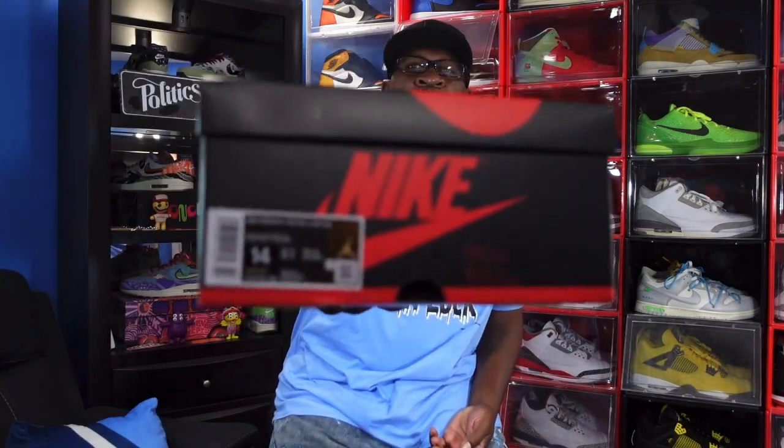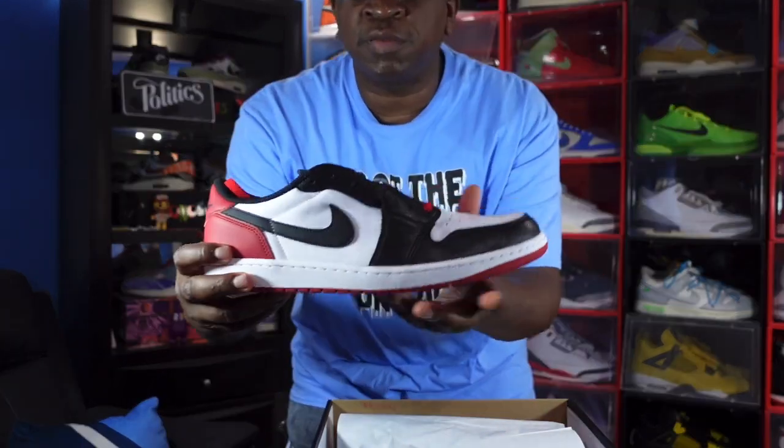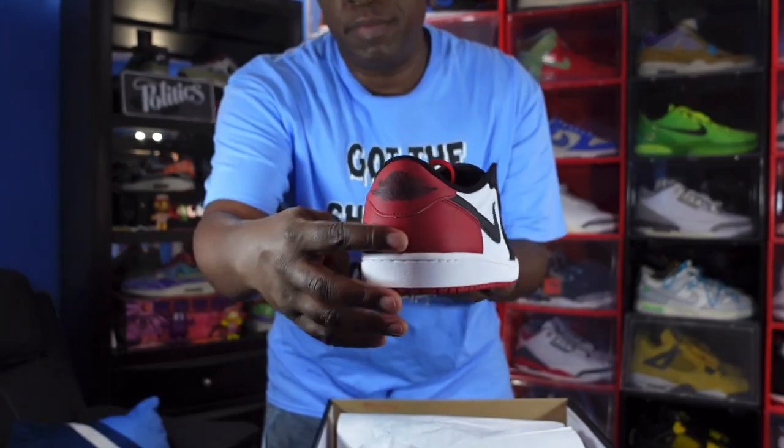The first sneaker — you probably know what it is if you've seen the hundreds of videos on YouTube about it. You can see it's the black and red Jordan One box. I got sucked down that rabbit hole. I said I wasn't going to get these; I was hoping to get the pair in the high OG. But this is the sneaker — the Black Toe Jordan 1 Low. Nice materials on it. I did get a good pair. Look how wrinkled it is right there, and the back heel is matte — that's what I don't particularly care for, which is why I wasn't really big on getting these. But once they started to sit and I was able to get them under retail, why not?